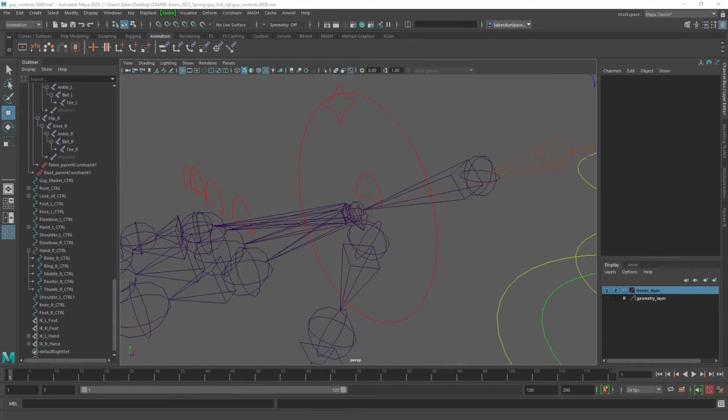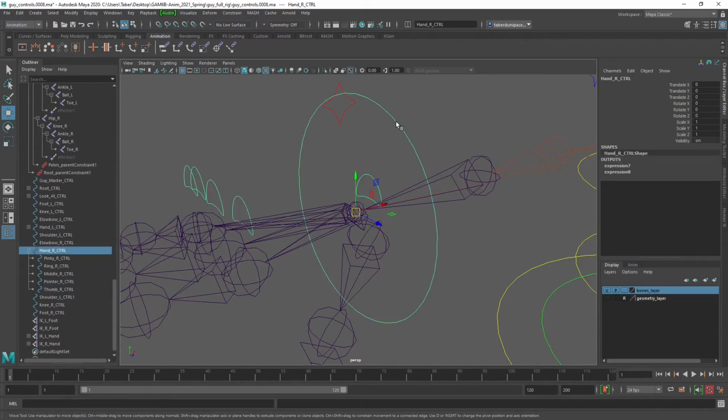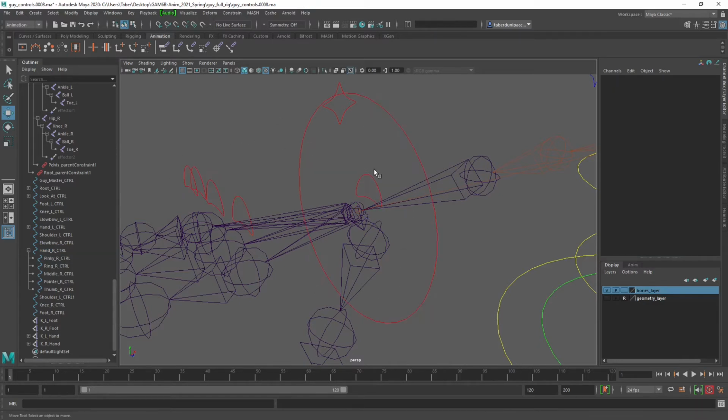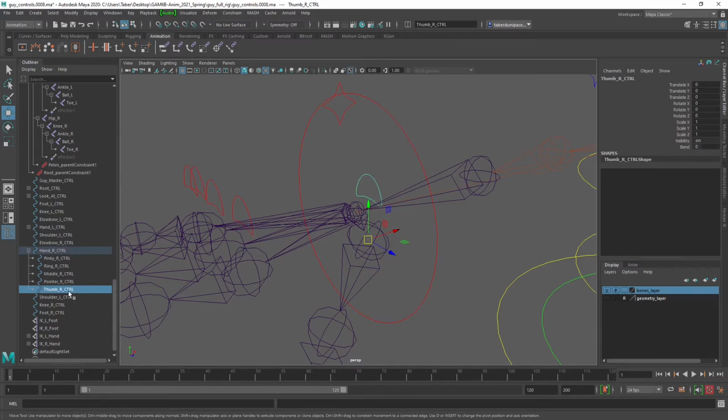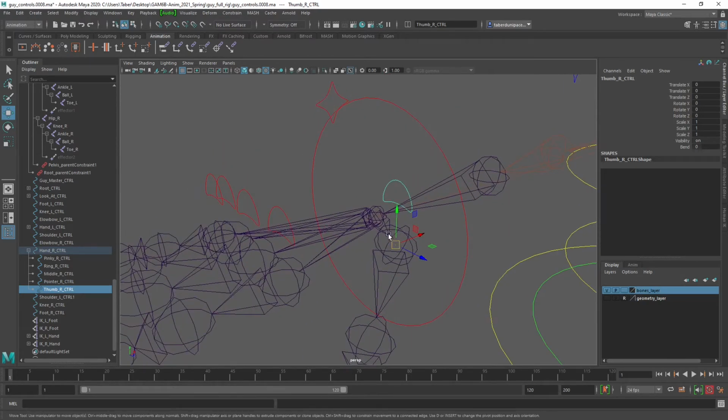Just real quick, while I'm in the middle of fixing all of my finger joints, I remembered why this was not oriented correctly and realized that everyone else will have the same problem potentially. When we froze the transformations on this controller, which had this as a child, that's when it froze the transformations of everything inside of it. So all you have to do then, delete the group that contains the thumb control, duplicate one of the other fingers and name it thumb, and then snap it back over to the thumb joint.